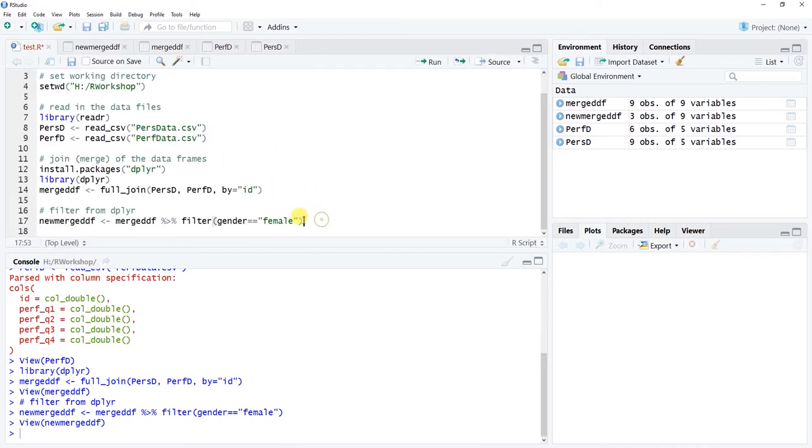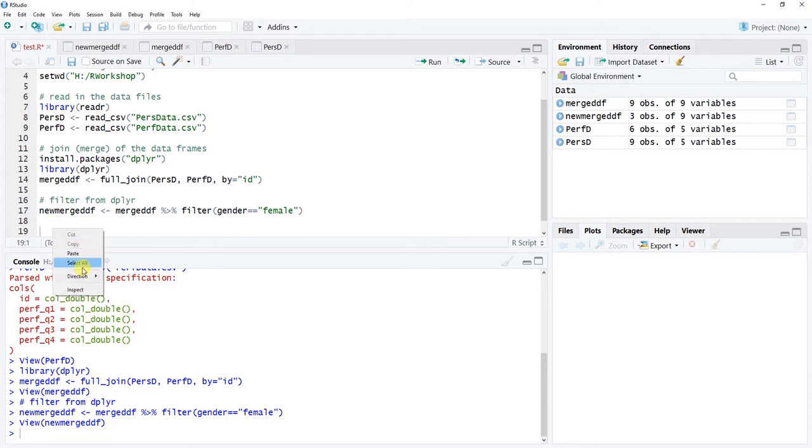Well, let's say that that's not what we wanted. Let's copy this and paste it below. What we really wanted to do was say we don't want those cases where gender is equal to female. The logical operator for that is exclamation point equal, which means not equal to. So we're saying we want to select those cases where gender is not equal to female.